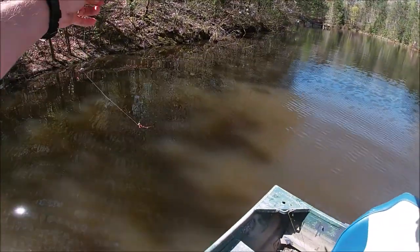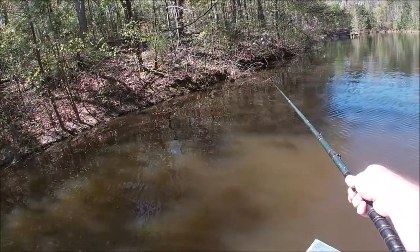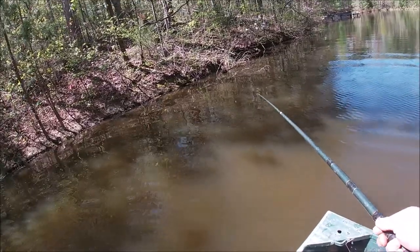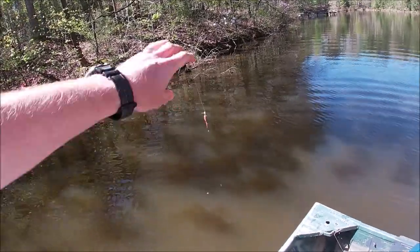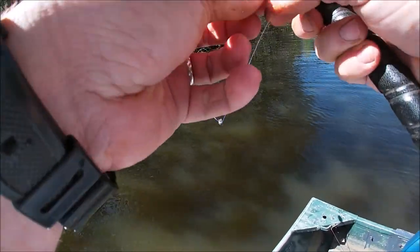Here we go. Update. We felt one. We've got one out of the water. We slung it all the way over the boat. I had a paddle in one hand. I couldn't catch it. He can still be there.